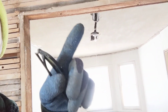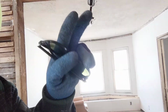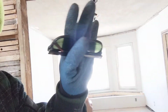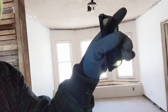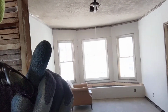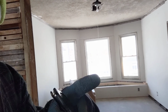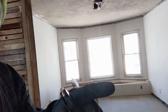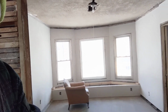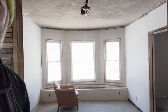Oh, that's right. And I'm going to be doing my panelled ceiling. So there's going to be a panelled ceiling with coffers and beams and all trimmed nicely. Then there's going to be lovely crown moulding around the edge of the ceiling, top of the wall. And then these windows are going to be trimmed nicely with their own little baby window sills. And then there's going to be the window seat, which is going to have a lift up section in the middle, or maybe a couple of lift up sections so you can get to the contents. And yeah, it's just bloody brilliant.